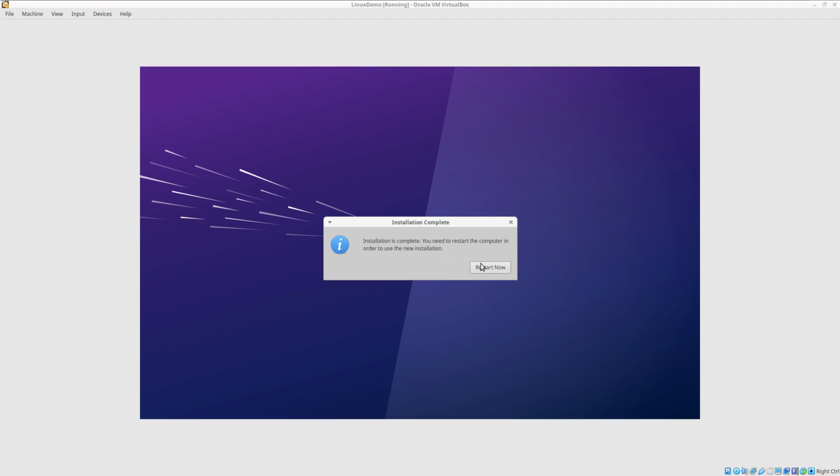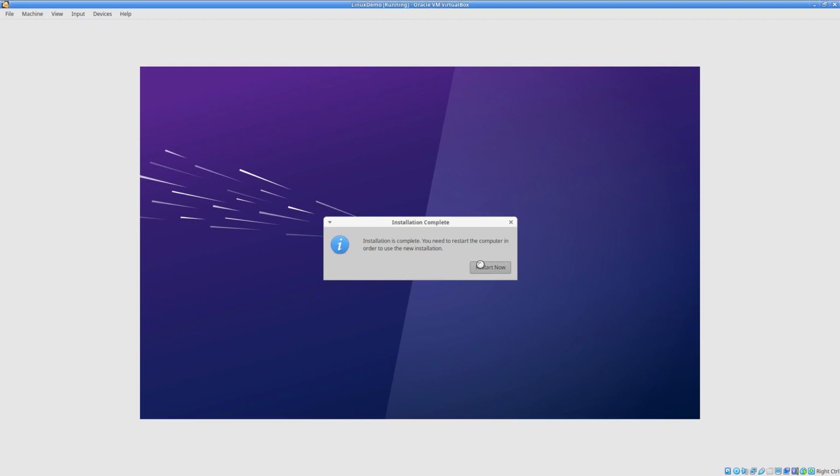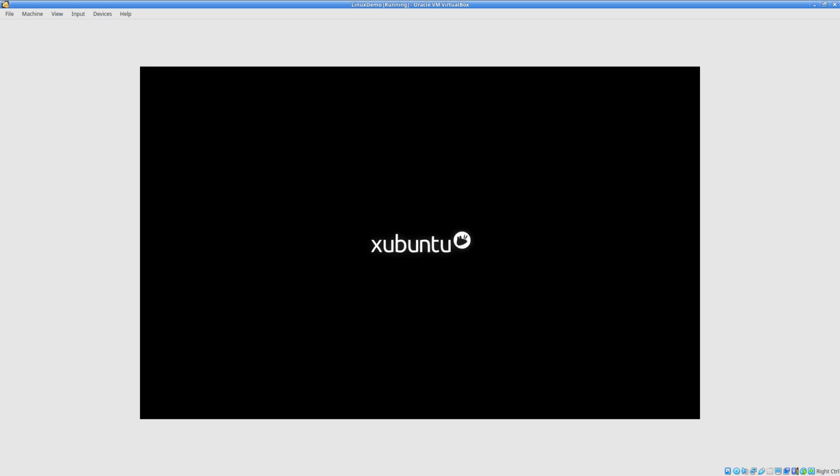Alright, once everything finishes, you get a restart button, and this should just bring up Ubuntu, and it should look exactly as if you were sitting on a piece of hardware with Ubuntu installed. And this is a full-blown Linux experience at this point. It should work with your networking, your USB devices, all of that. But it's also sandboxed, which can be nice.